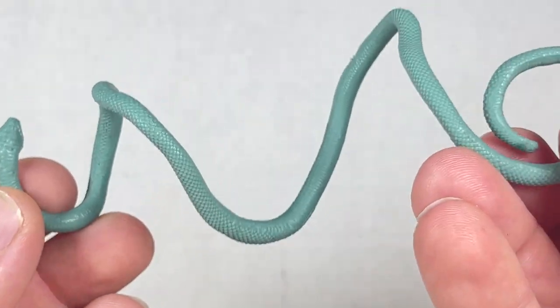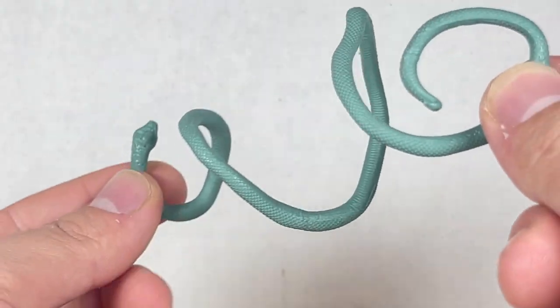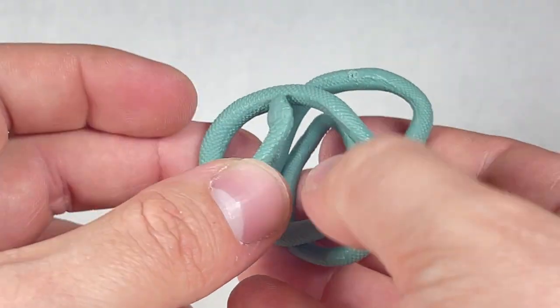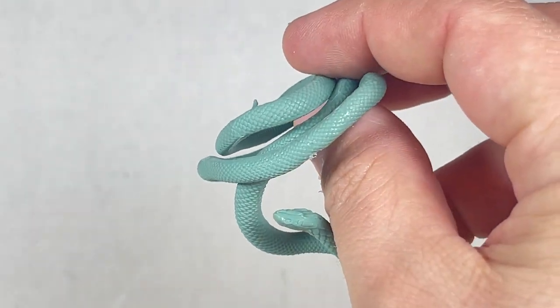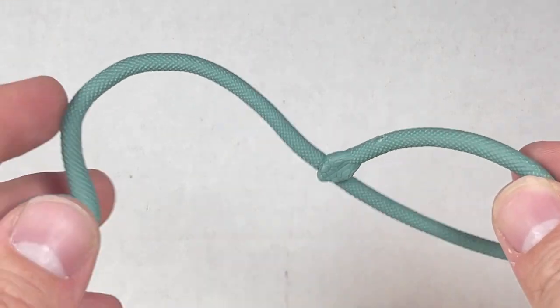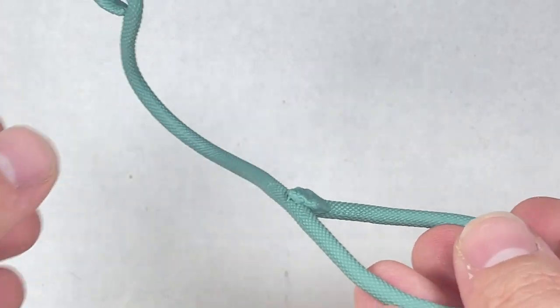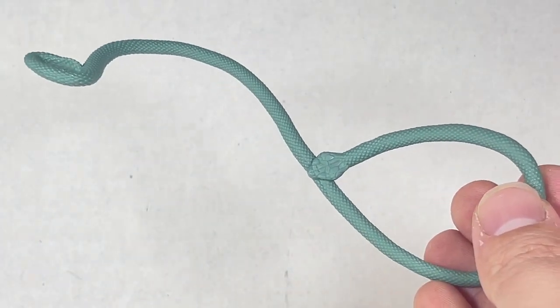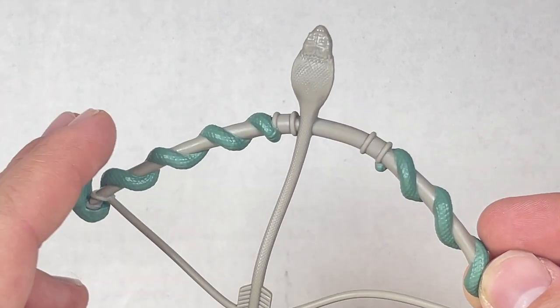As far as accessories go, he comes with this coiled up snake. It's very rubbery and loose — you can stretch it out pretty far. It's a nice accessory and I usually like to wrap it around his leg; it looks really nice. The texturing is done very well on it, and the little snake head is really cute. He also comes with a snake lasso which is cleverly a snake biting itself — almost an ouroboros but not quite. It's a really nice looking piece with the scales.